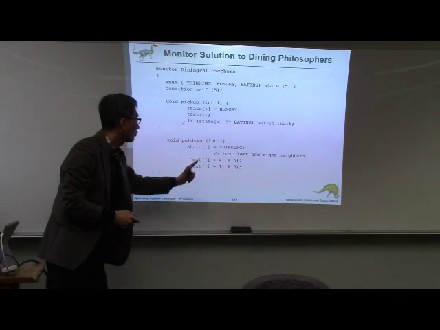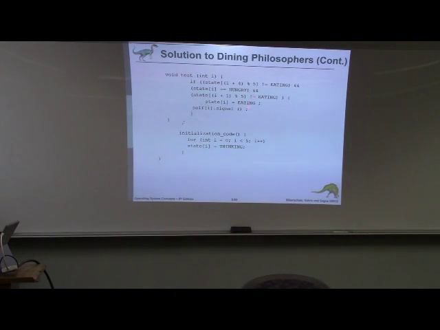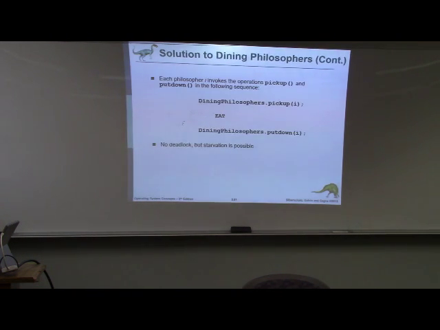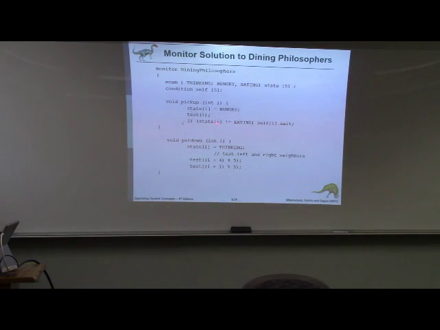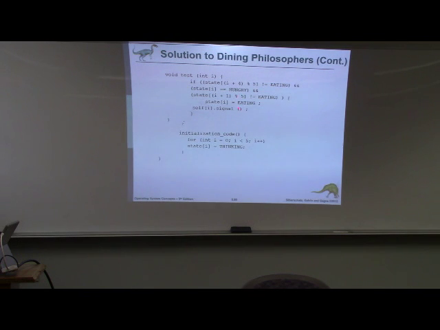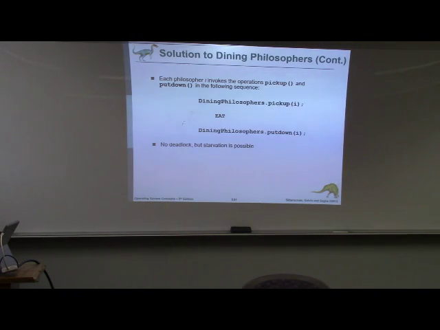Then at that time, we need to always run the test. Then we can solve the synchronization problem. Using this code, this is a driver code. In the driver code, when you pick up the process, for example, the first philosopher is 0, pick up 0. Then if this one is done, pick up the next one, which checks whether the next one is available. Then eat and put down.